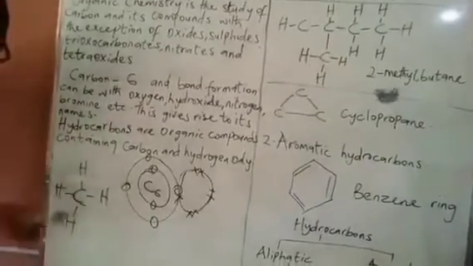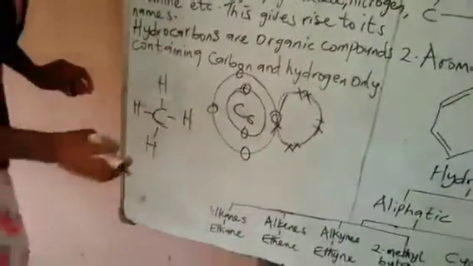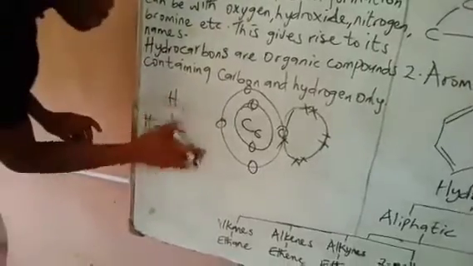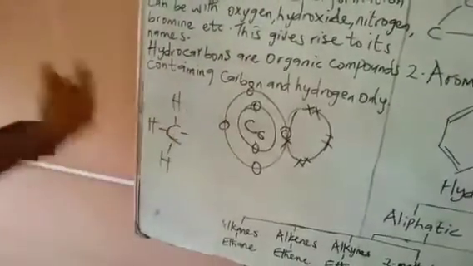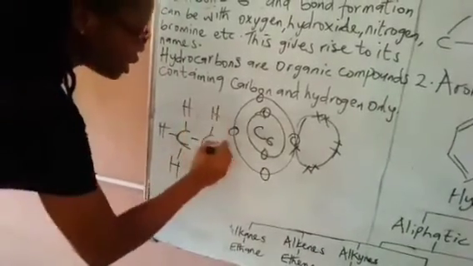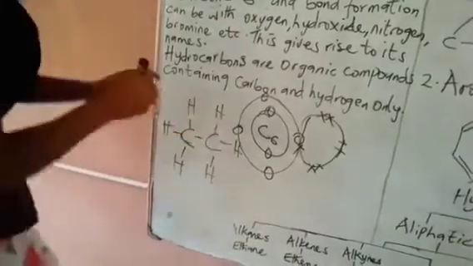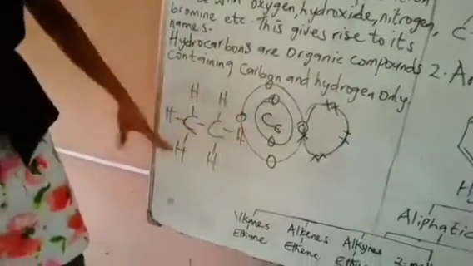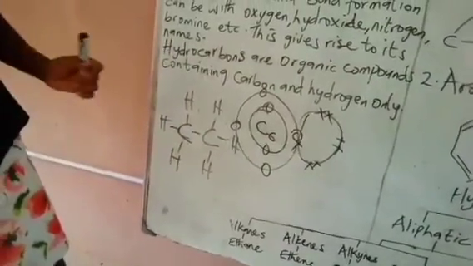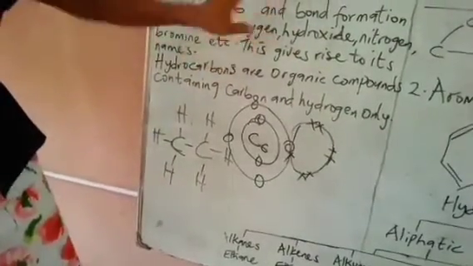Now, this is carbon surrounded by 4. Now, this is carbon, and as I said earlier, surrounded by 4 hydrogens. Assuming we remove 1 hydrogen from here, carbon combines with this side. So we have something like this, and definitely surrounded by 4 bonds: 1, 2, 3, 4. Now, apart from this bond formation in carbon, you can still have carbon combine with other elements for bond formation.